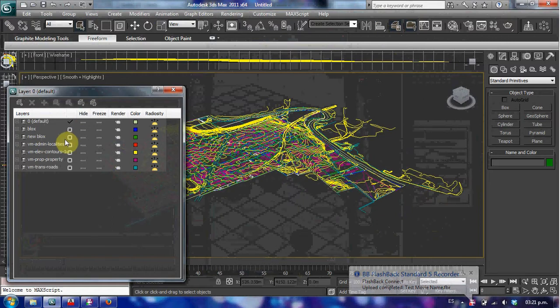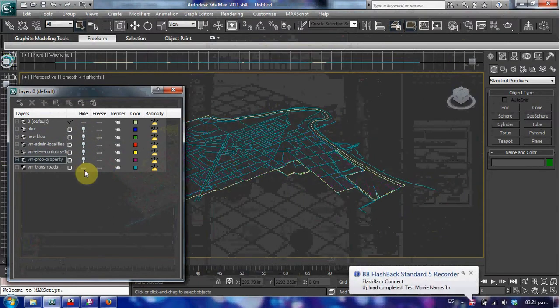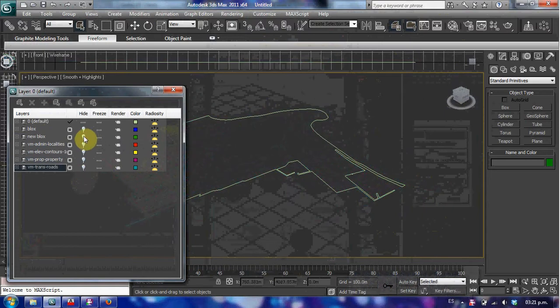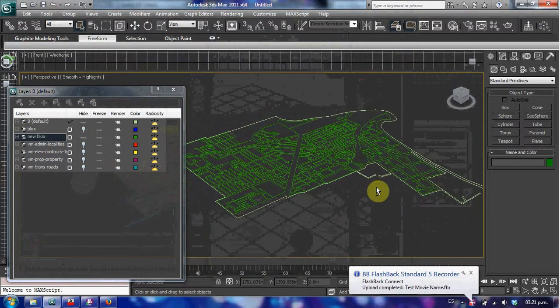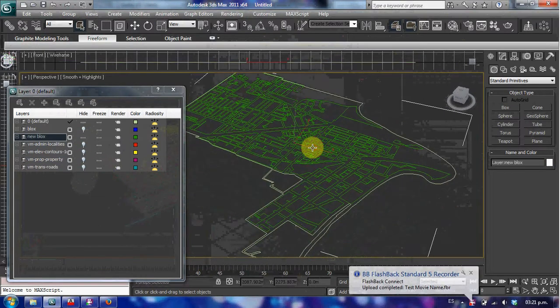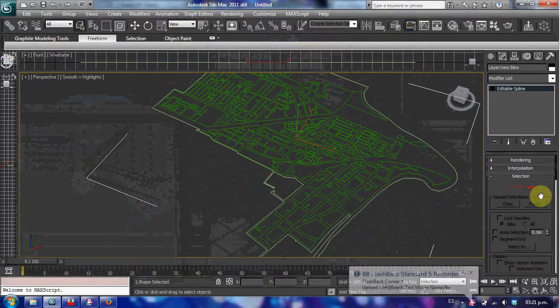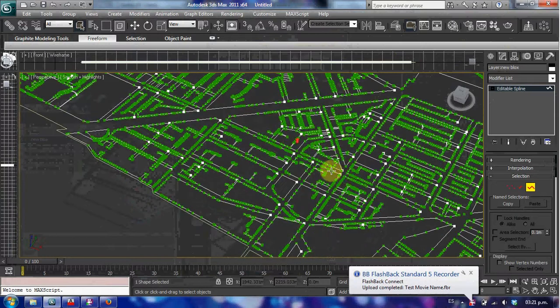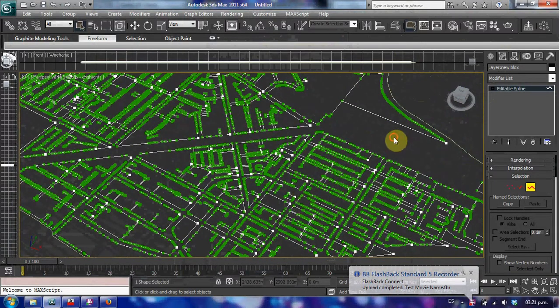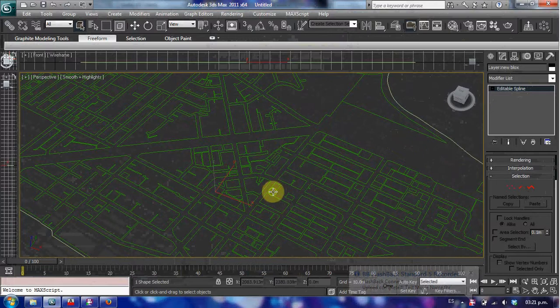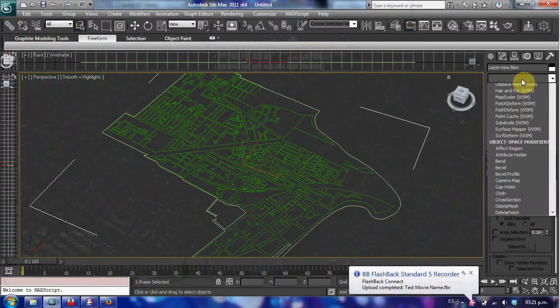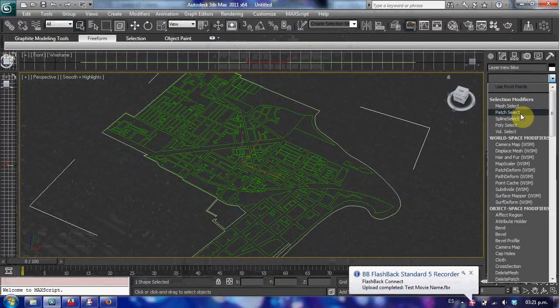We just open this, and in here we can hide. So here I'm just looking at the roads, so let's hide the roads and open the blocks. And once we have the blocks, we can't choose a single spline because we've decided to import it as a layer. From here we can already start doing basic modifications to the layers.